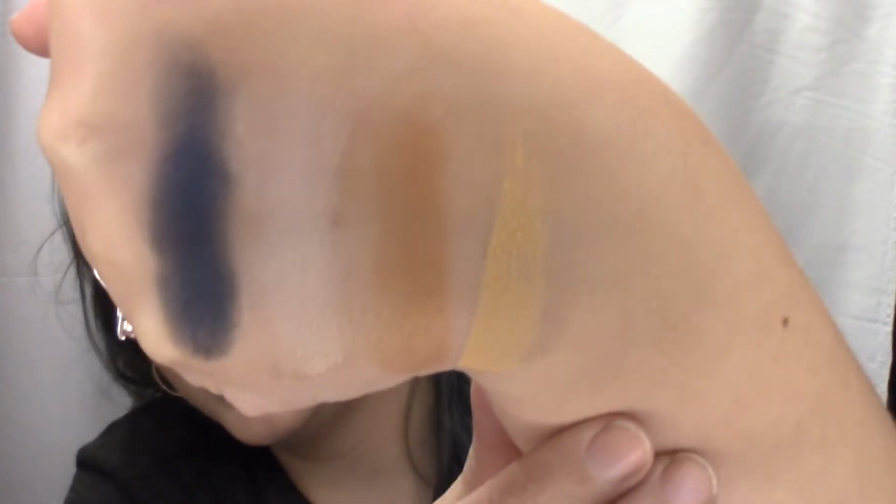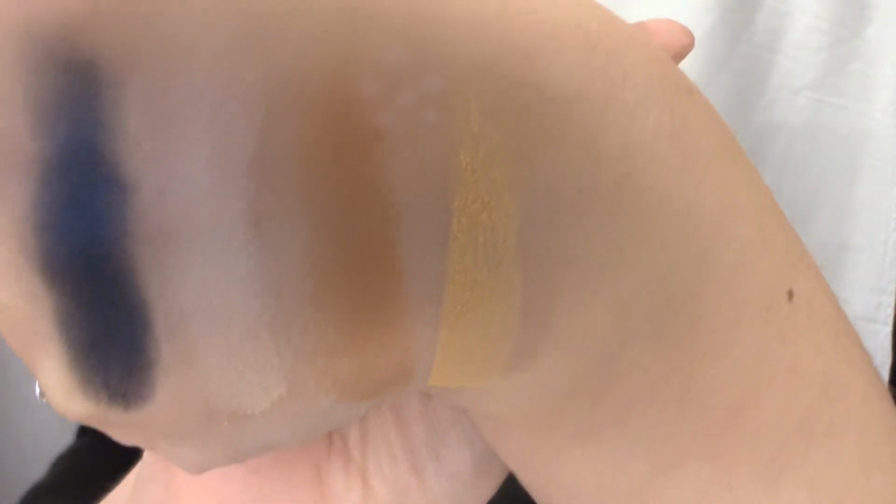So here are some swatches of the colors in the palette. I think it's a really awesome palette. I think it's fun. I basically just did the blue all over and I put the gold in the middle. Put that cream brow bone shade in my brow bone and in the inner corner. And that light orange shade I just used to buff out the blue at the end. So it's really easy and I love it. And this is like $2.99 I think. So seriously, you broke, these are great.